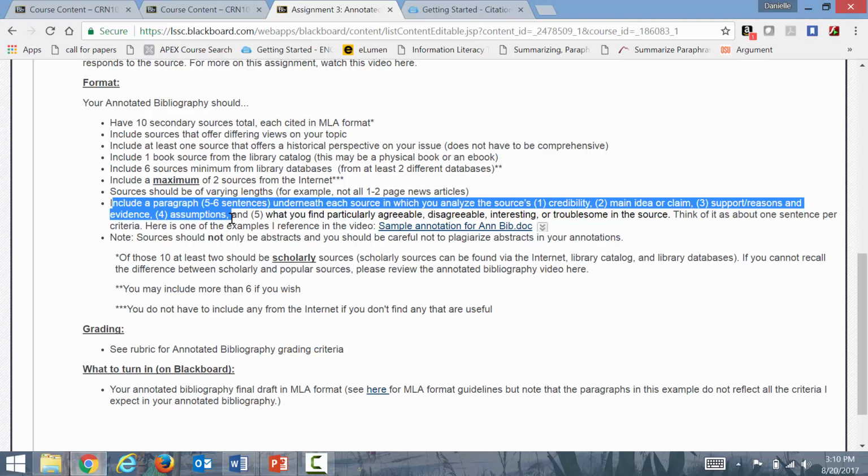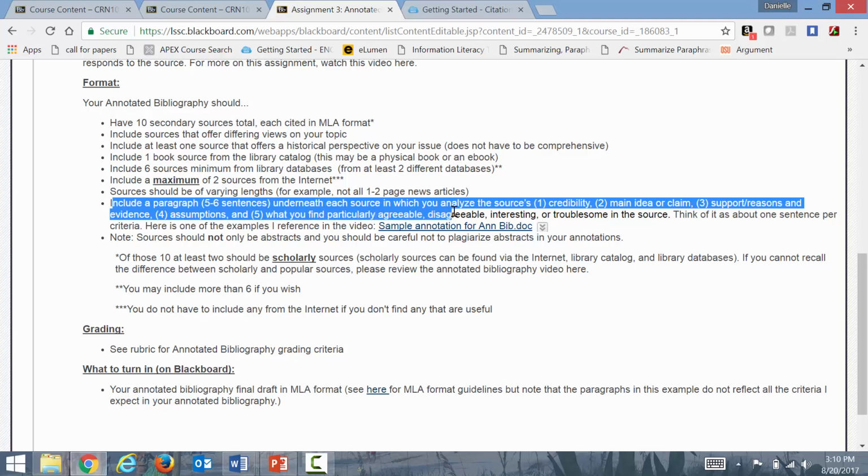So number 4 may or may not always be present in your sources, but please note it if it isn't present. Please say, there were no identifiable assumptions in this source, or the author made no pronounced assumptions, or something like that.